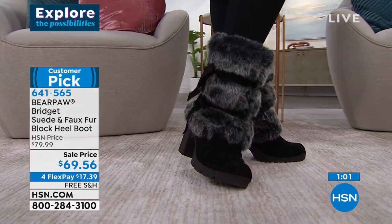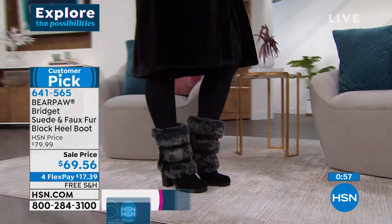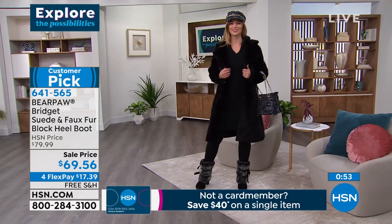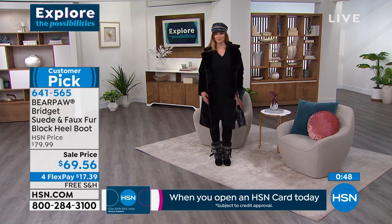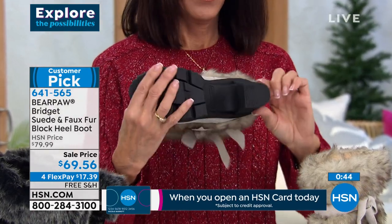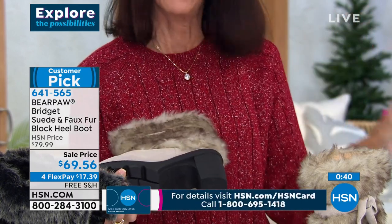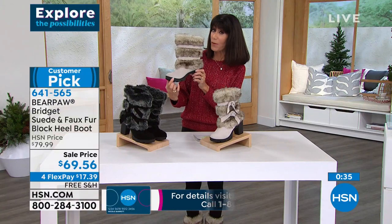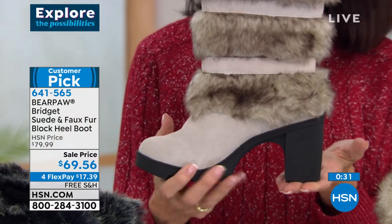And ladies, chunky's back. Chunky heels are back. Whenever I see a boot and I see it's a stiletto heel, I'm like, oh boy, I've got to balance all my weight and all my body on that tiny little stick, that little pencil, right? But that chunky heel is coming back in. I love it. Me too. I'm all about the chunky. And you're right, so if you look at it, you have about a half to three quarters of an inch of platform. So you're basically barely walking on 3 inches in height.